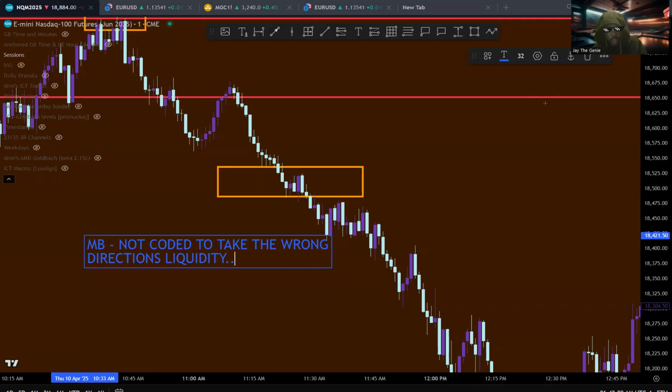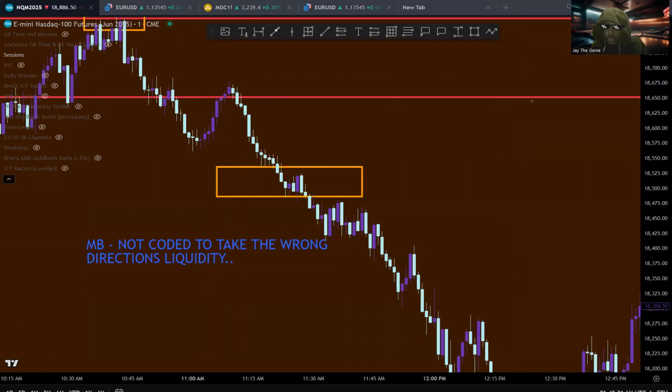So if you don't know where your targets are, if you don't know where the high of the session or the high of the day is, it's not going to feel like any of this stuff is helpful quite yet. And yes, we do have the same thing everywhere. So it is fractal. It's not like it's just on the 5 minute or just on the daily chart.